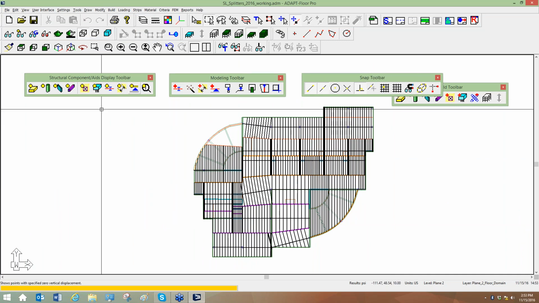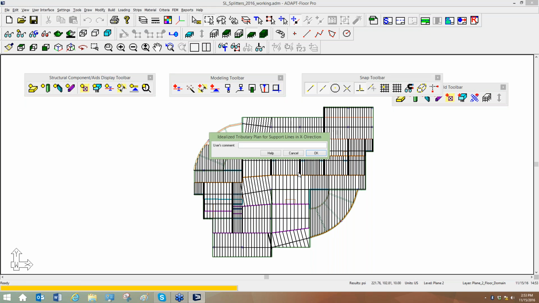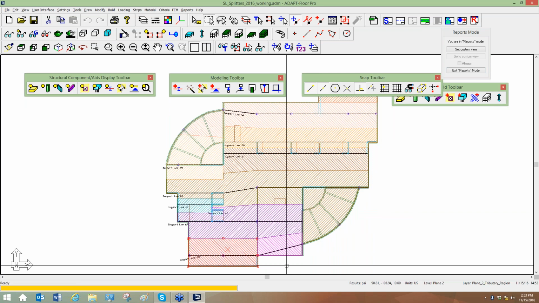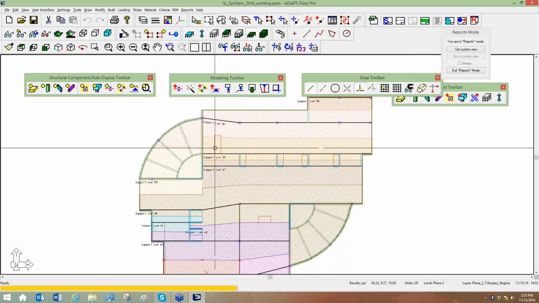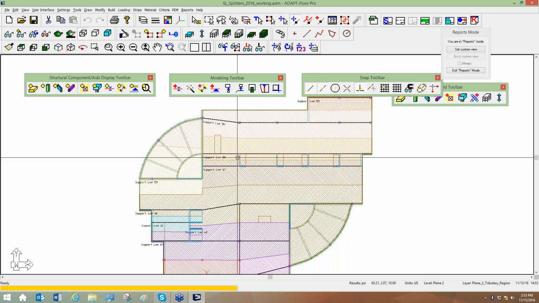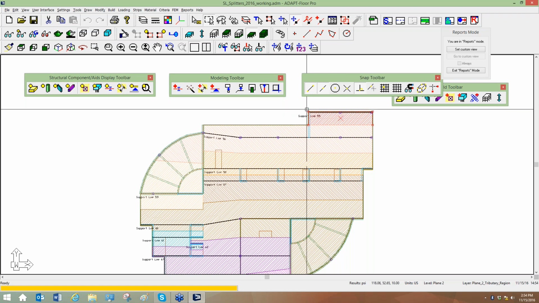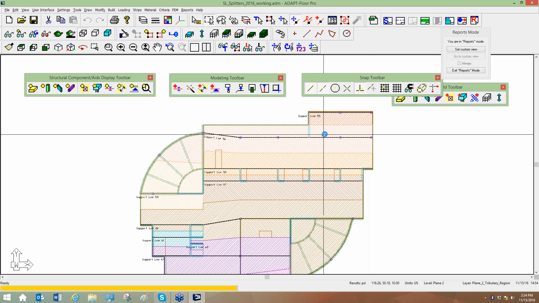Now, if I look at this in the report plans view, you can see that it actually looks okay. I mean, clearly there's tributary extending into openings, but we never added splitters to openings to begin with. You can see, for example, this support line is bound on both sides by the slab, so this is the correct tributary.